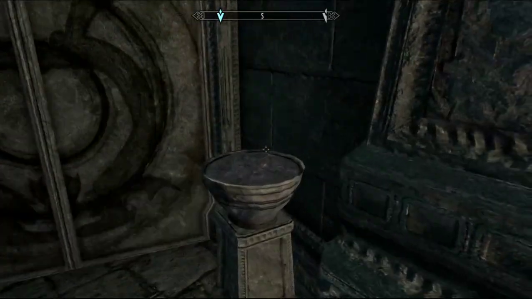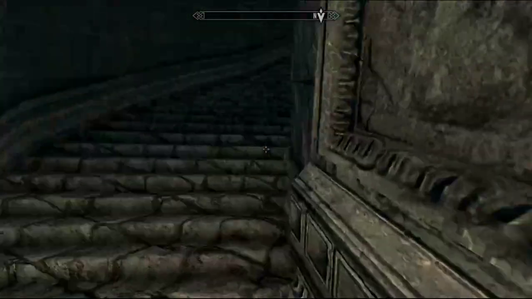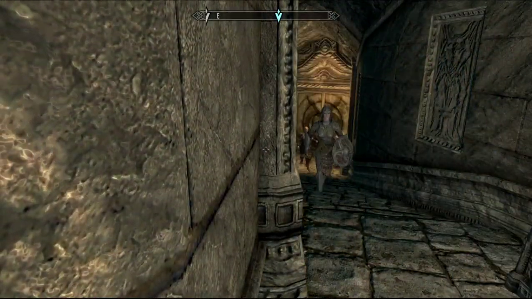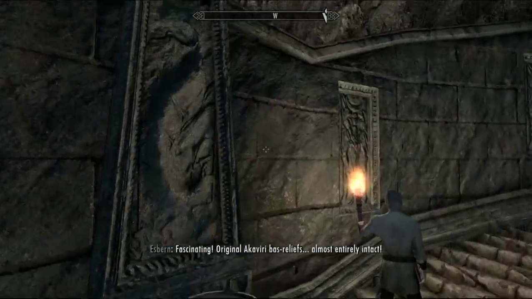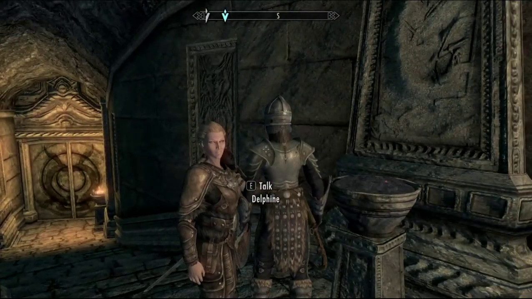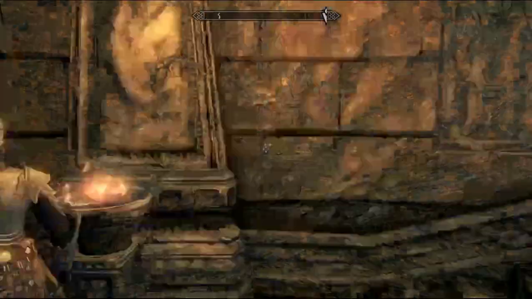Delphine? Delphine. Does he light this one, but not the first one? Oh, Delphine lit that one, I guess. Except, she doesn't have a torch. Original Akaviri bas-reliefs, almost entirely intact. Delphine's going around lighting them without a... Nice, Delphine.